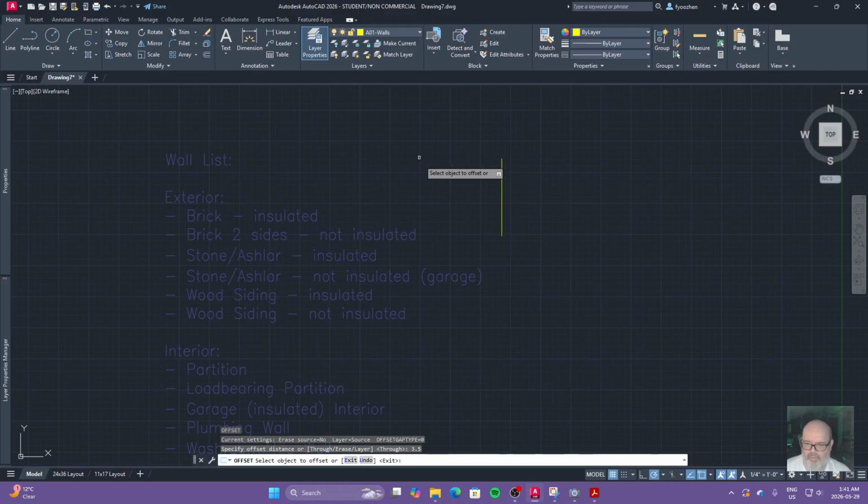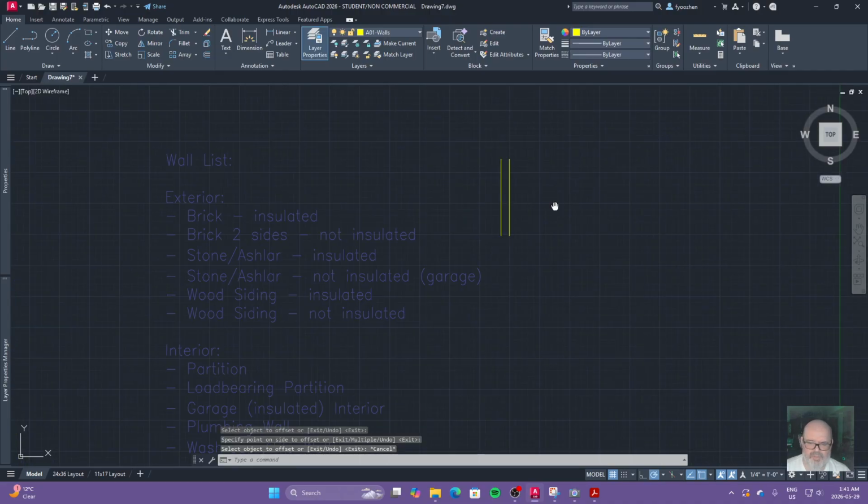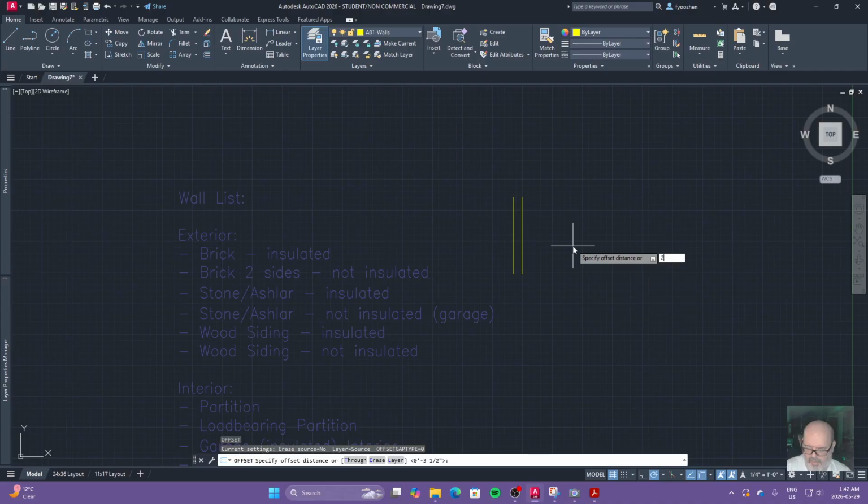So 3.5 inches for the brick, which is roughly 90 millimeters if you're counting. 25 for the airspace. Whoa, not 25 inches. Sorry, I'm used to drawing in millimeters.